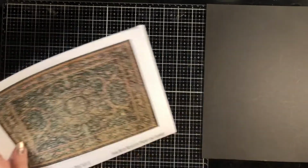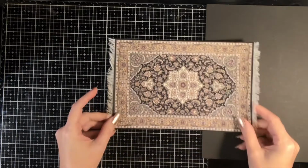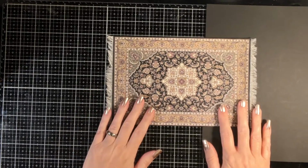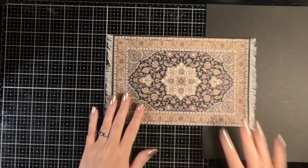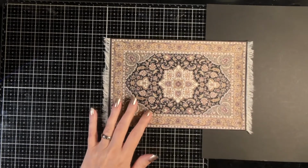So I came up with this kit here. And what this kit makes are Oriental rugs. So here's an example of one that's been made. I print mine on canvas paper. Well, it's canvas paper. It's canvas that you shove through a printer. So I don't know if that qualifies as paper, but whatever it is. It's printable canvas.